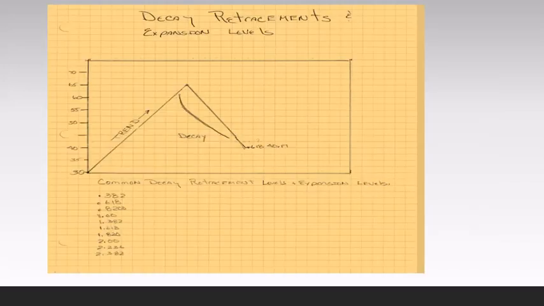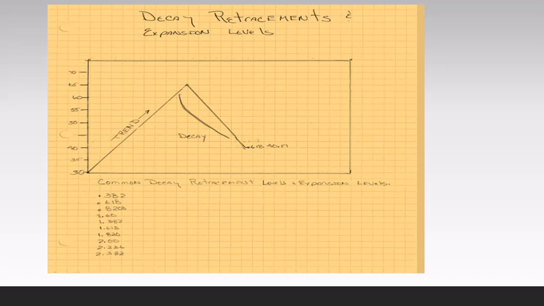So this is some of my original notes that I took when I was trying to learn this stuff. I was being taught by Steve, who was an old-time trader, and he was around a long time, and he was giving me pointers on this because I was really interested. At the time, I was trying to learn Elliott Wave, and Elliott Wave is riddled with Fibonacci as well. So Fibonacci is woven through Elliott Wave theory. Hint, hint, hint. So there's something to that. Eventually I'll go over an Elliott Wave system that you could actually use Fibonacci with. But let's just stick to one section at a time.